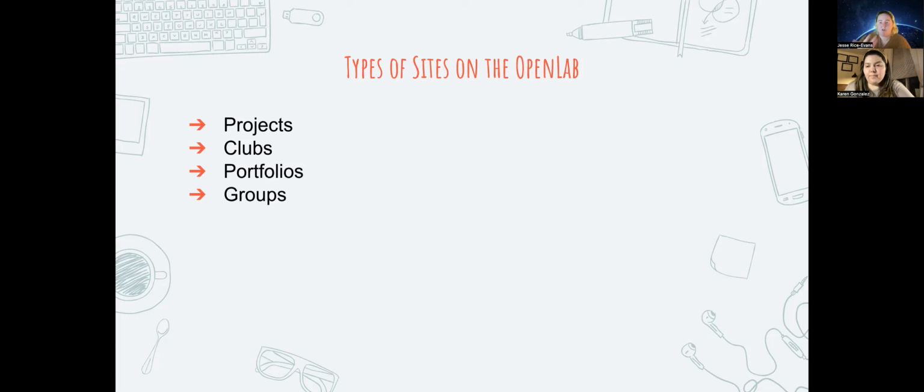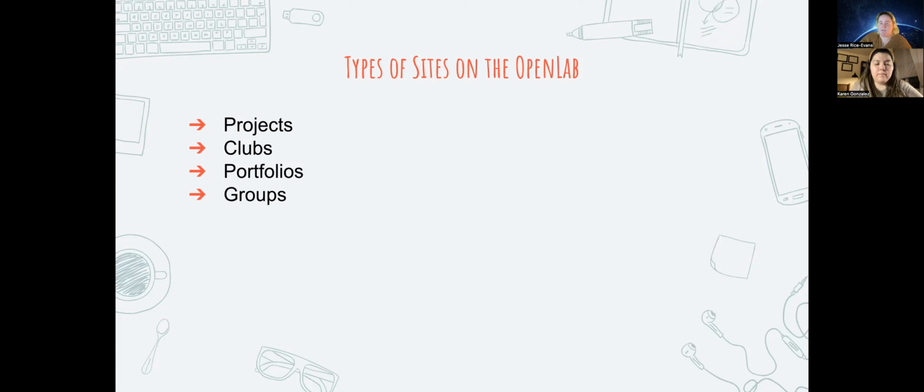I would need to give them special permission. Not me personally, but you, the administrator of the site or project, would need to give permission to anybody who they wanted to approve to have administrator access as well. That can be really helpful though, jumping from semester to semester for clubs when you have new officers coming in. So you can pretty easily switch over administrative duties as you have new folks joining the club, which is great.